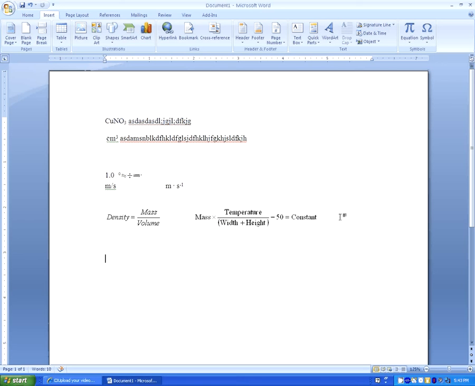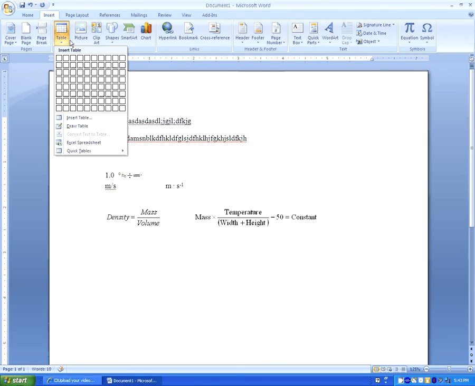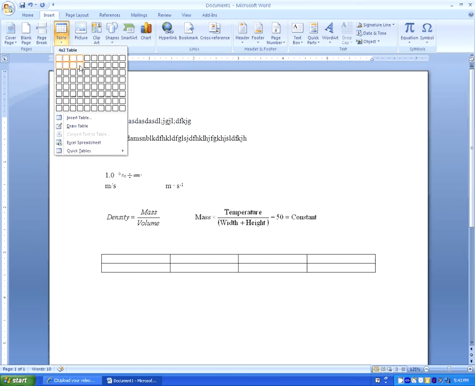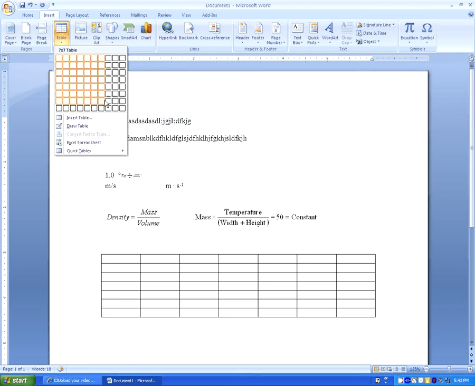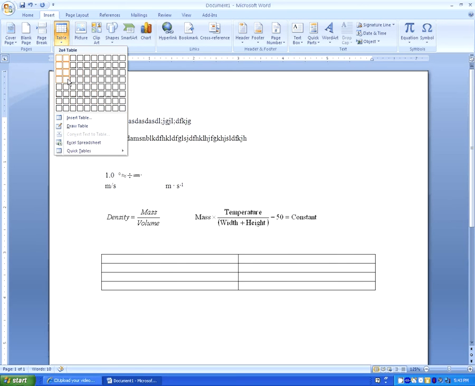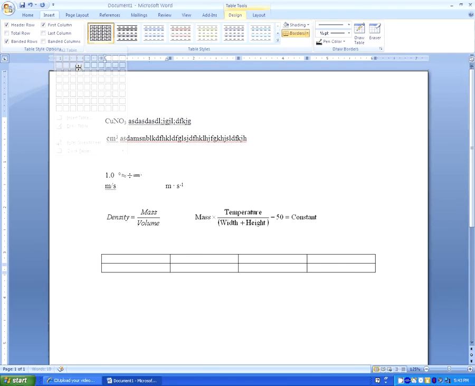The last thing I want to show you is how to insert a table. This shouldn't be terribly difficult, but let's say I want a column. I figured out my table. I want it 4 by 2. So I'll just sort of size this any way I want. Let's go to 4 by 2 right here. Word sometimes makes some weird columns.